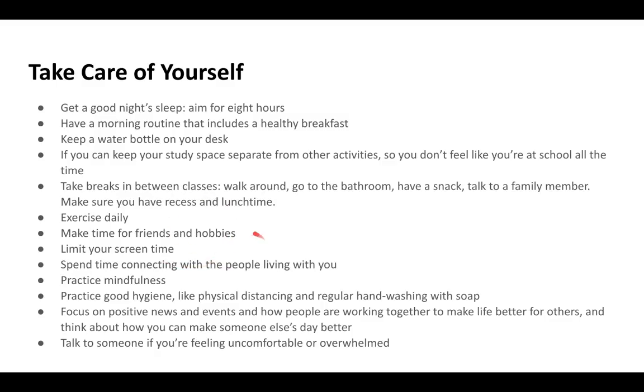But have a look at this list, pause this video, have a think about some things that you can do, because taking care of yourself during this time is going to be really important. You're going to develop a huge amount of self-discipline and organization skills and perseverance skills during this time. Getting some of these happening on a regular basis is really going to help with that.